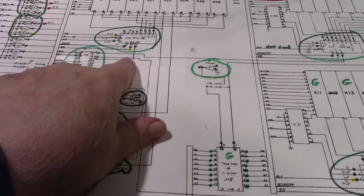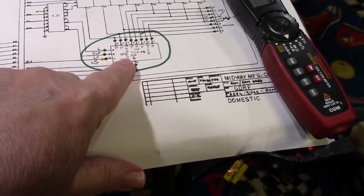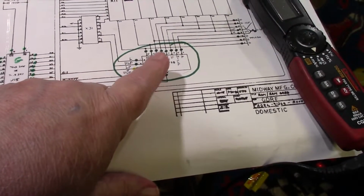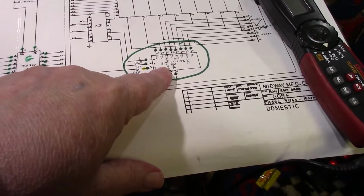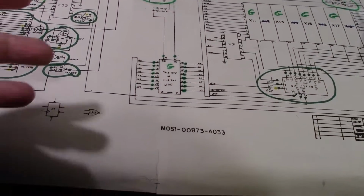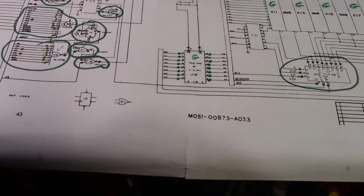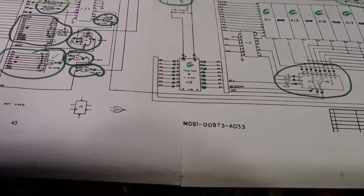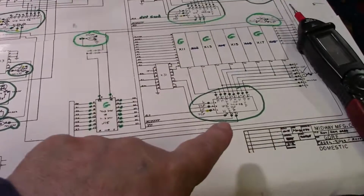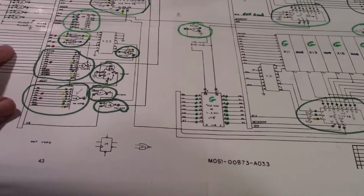Every one of these chips I replaced, U13, then U11, then U12. All three of these were good in my tester, so I went ahead anyway and put a socket in and put new chips in. And then I got mulling over everything again, and I said, well, at least I know these three chips are replaced and they're good. So let me do a few more.